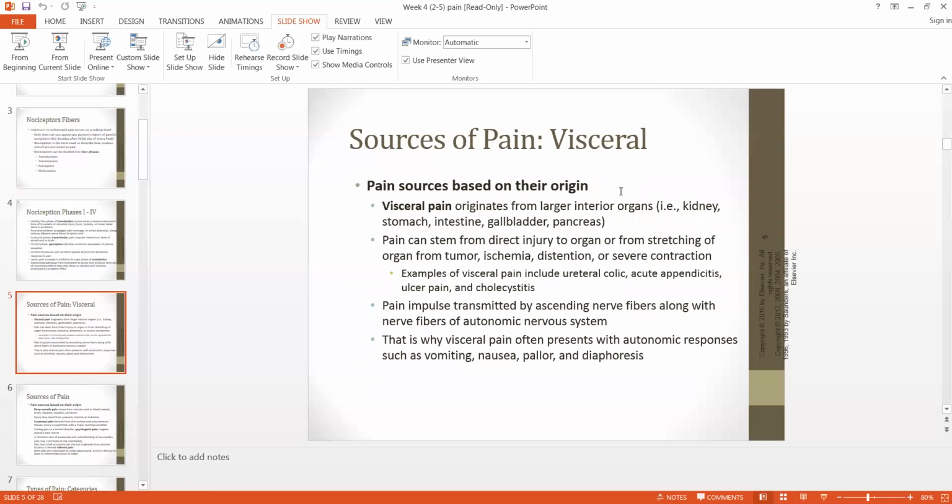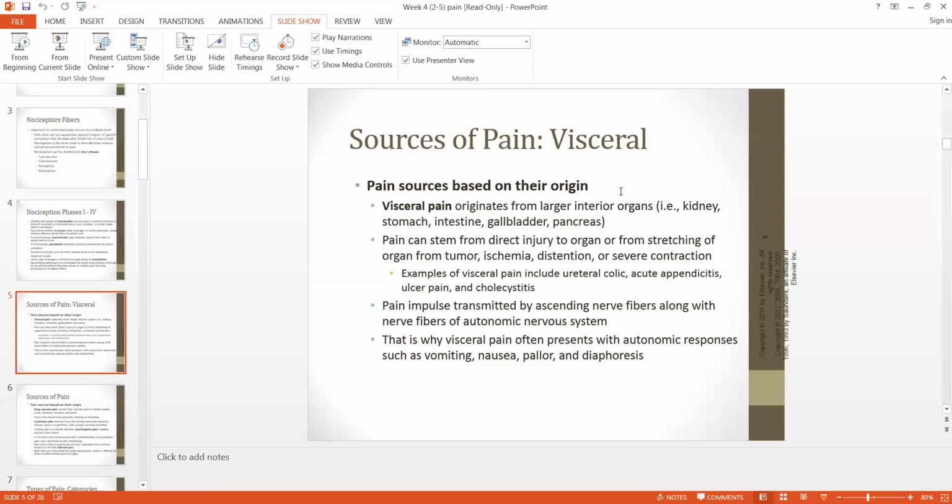So this pain can stem from direct injury to the organ, like a gunshot wound, or stretching of the organ from a tumor, and that's why brain cancer can hurt, because that tumor is growing and pressing on other pain receptor parts of the brain. Ischemia, lack of oxygen, that's really painful. You know, your limb has fallen asleep, you get the numbness, the tingling, but if those nerves were cut off from oxygen, you would get a real true ischemia, lack of oxygen, and then that extremity would have gangrene. Frostbite is something different. So ischemia is a real source of pain.